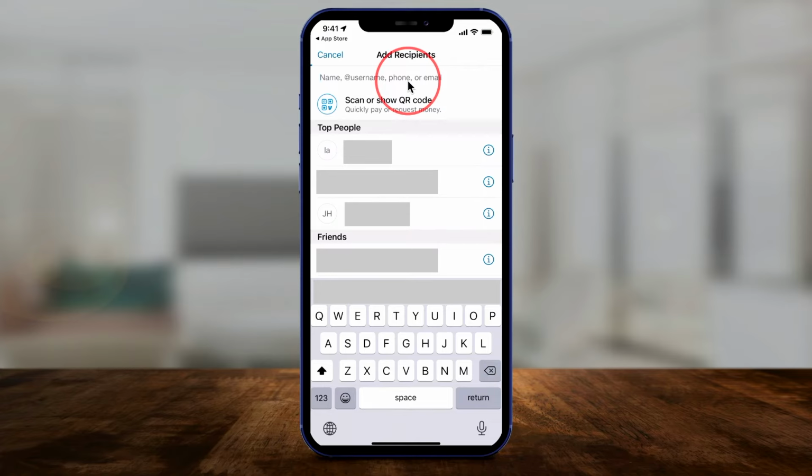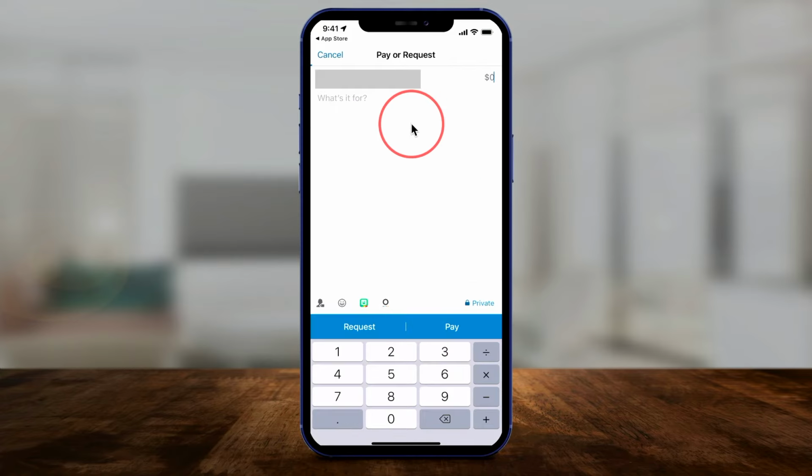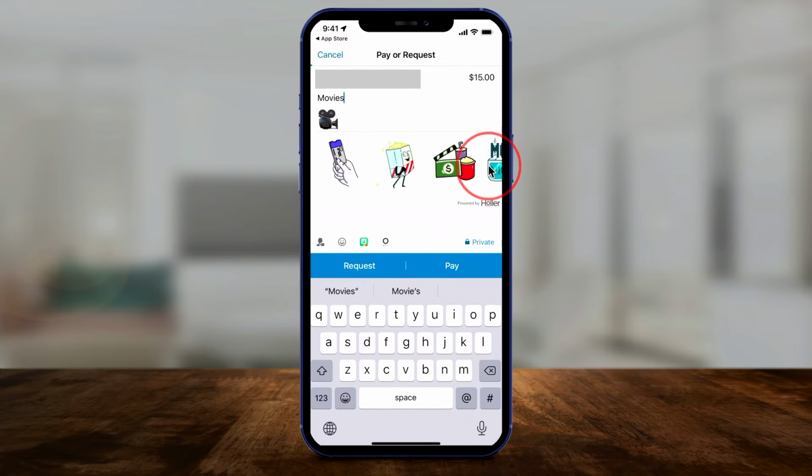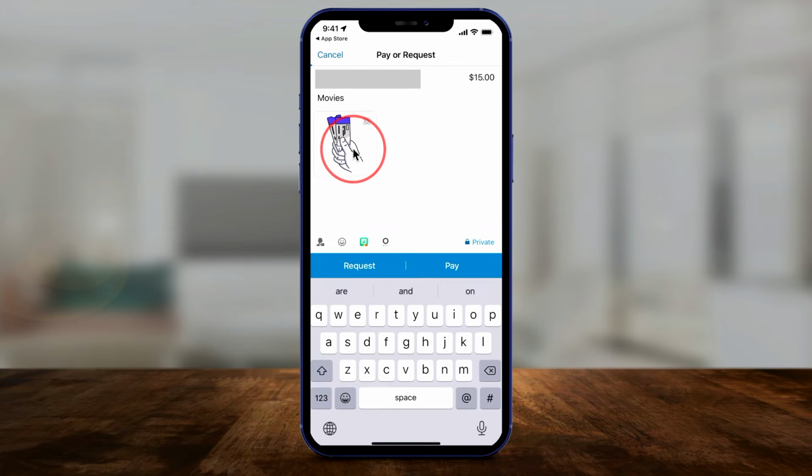In this case, I'll go ahead and choose someone. And if you can't find them with one of the methods, make sure you try a different one. So if their username doesn't work or their phone number doesn't work, try their email. This is how easy it is to pay or request. Type in an amount. Then you would leave a note right here after you type in the amount. You could go ahead and add emojis like this that will pop up right here, or these kind of GIFs here. And then there's one more option I really want you to click on right here. It says private.